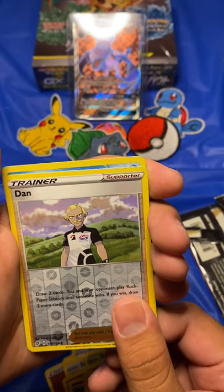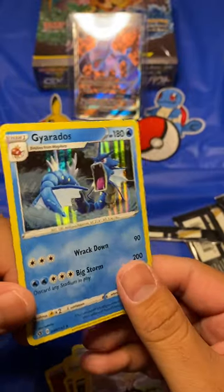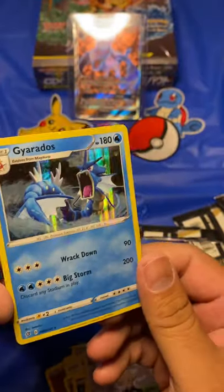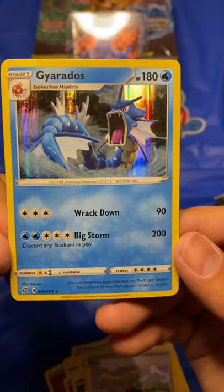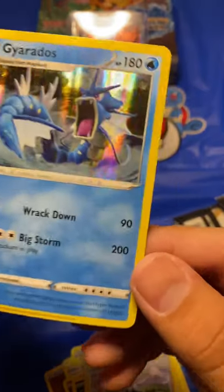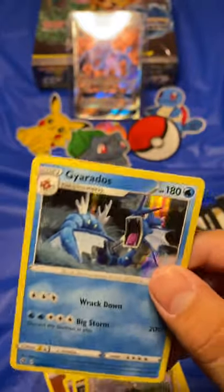Oh my gosh. I gave you a sneak peek. We have a Gyarados holo. That is nice. A Gyarados. Yep, he is going in a sleeve. Wow, let's just look at him. Nice. Looks like he's a little bit off center, but check that out. Gyarados.